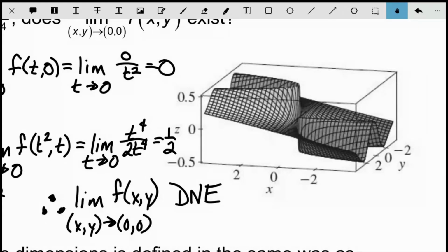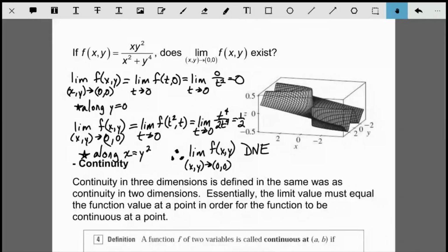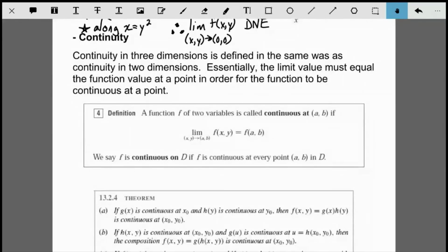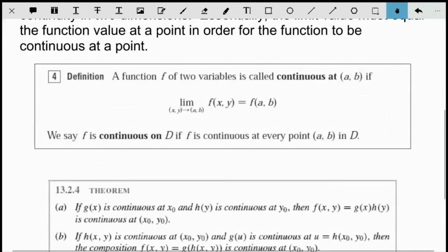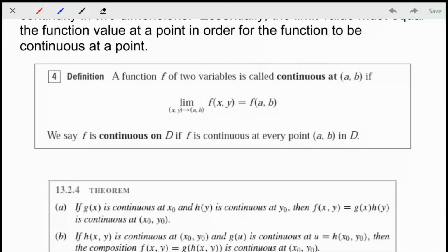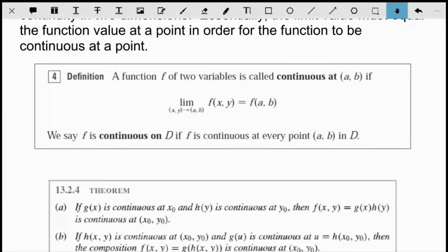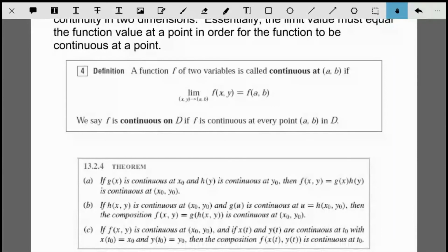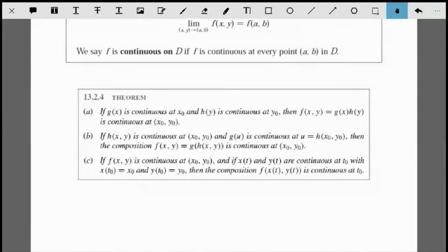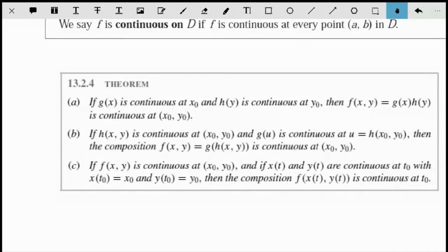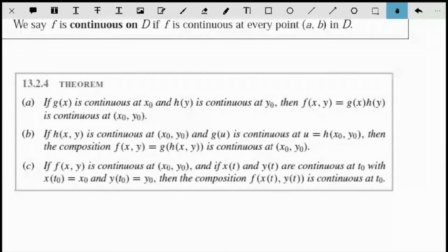The easiest thing to identify is if there's no function value there, then I know it's not continuous. Sometimes, though, we have a function value and then we need to evaluate the limit. Okay, but notice here for this definition, the limit value is equal to the function value. That's how we define continuity. Same stuff we've been doing for the last year plus or 2+ years, depending on how long you've been doing calculus. Okay, so there's also some stuff here about continuous functions and working with continuous functions.